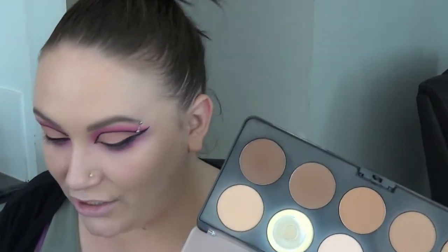So while that's drying, let's contour and blush. I'm just going to use the BH Cosmetics Contour Kit. I'll use bronzer in a minute, but I'm just gonna go straight in and contour. Why not, right? Let's get this happening. So I've just taken the darkest shade and buffing that into my cheeks. It will contour my temples a little bit.